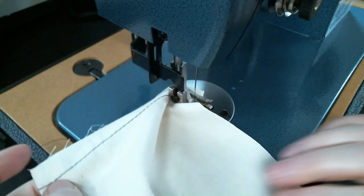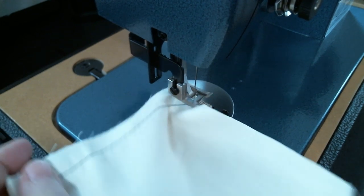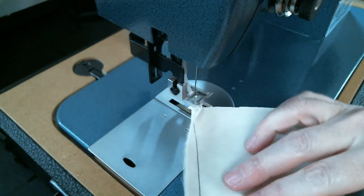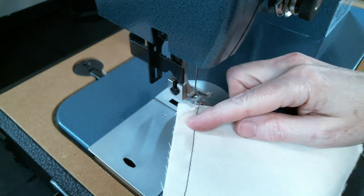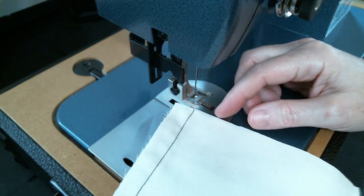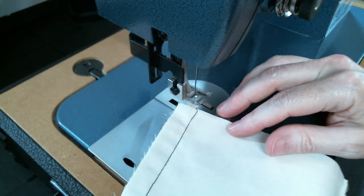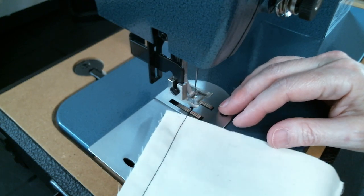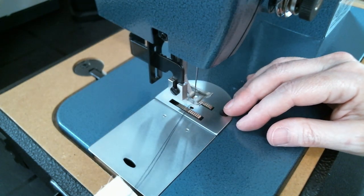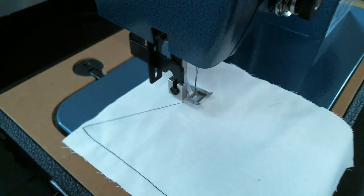And there you go — you can see it did a perfectly good job. You would need to fine-tune the tension a little bit to get the stitch set how you want it, but it is perfectly capable of sewing thin stuff. And most of what you sew isn't made out of muslin anyway. So a twill or a denim — obviously denim — anything of any weight isn't going to be any problem at all. What they say on the site is definitely true: this machine can be switched over to just sew regularly.